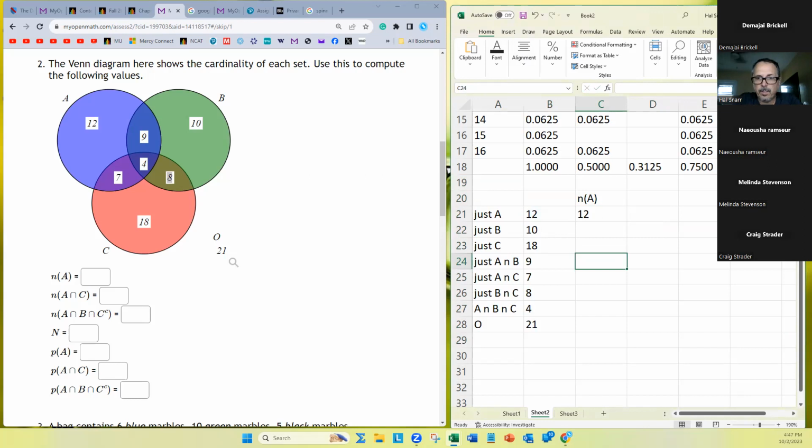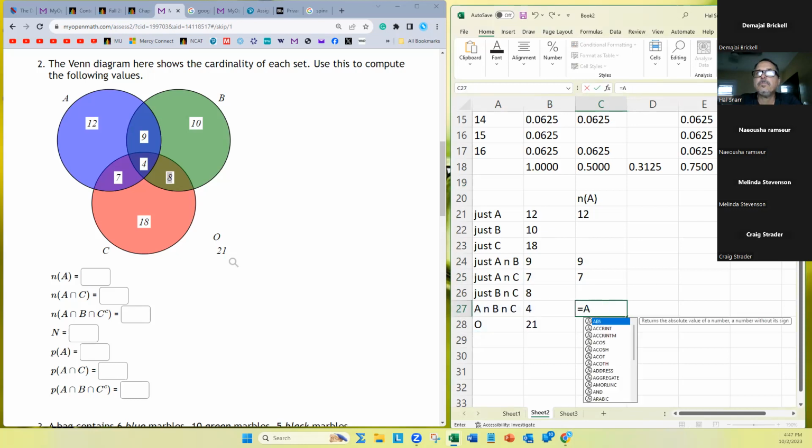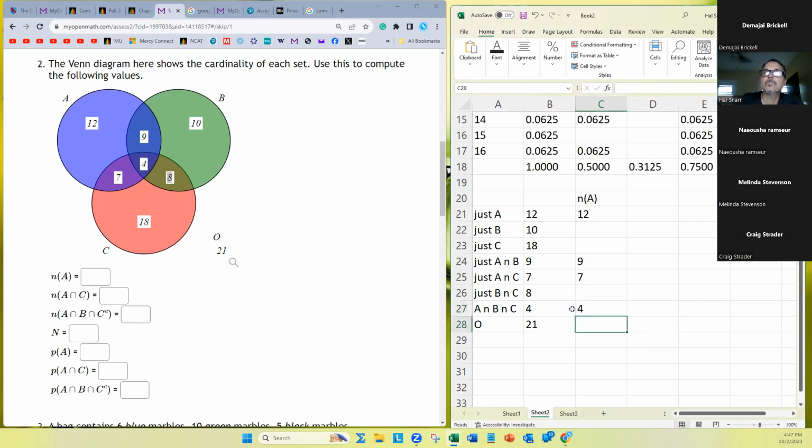I got the 9 that's in very restrictive A and B. Then I got the intersection, right, of all three. I can call this N here, by the way.